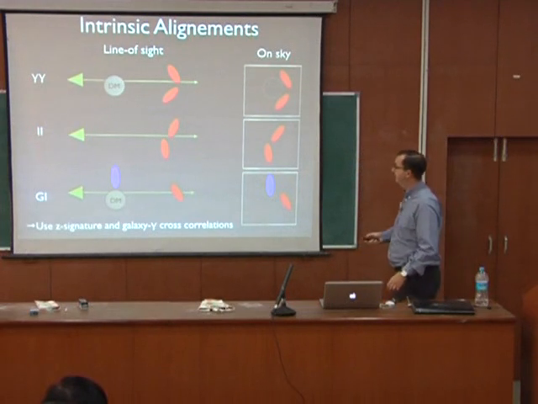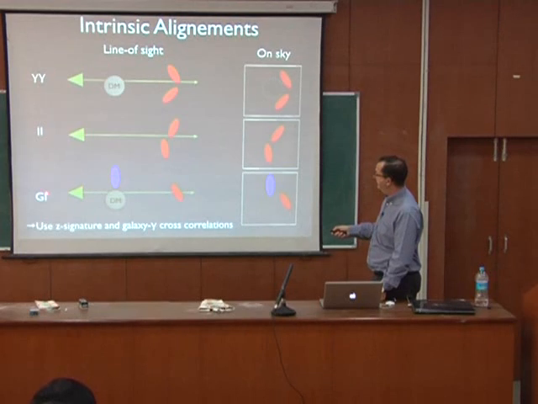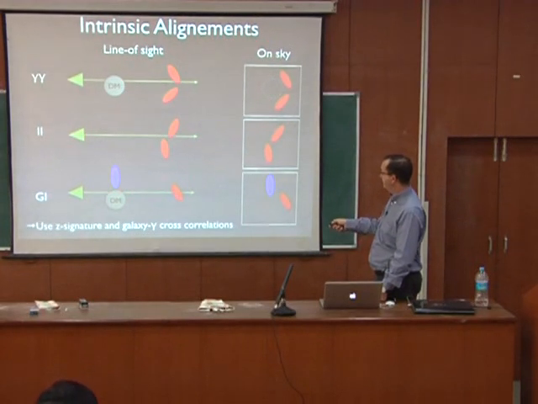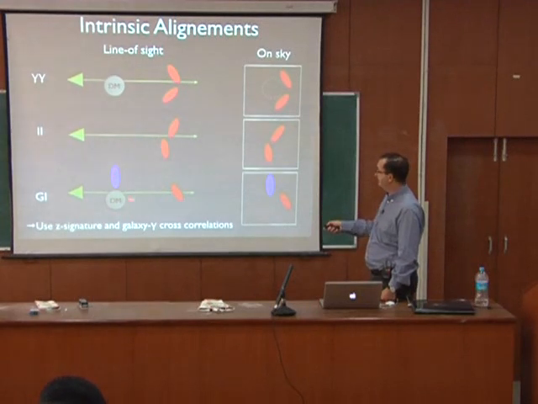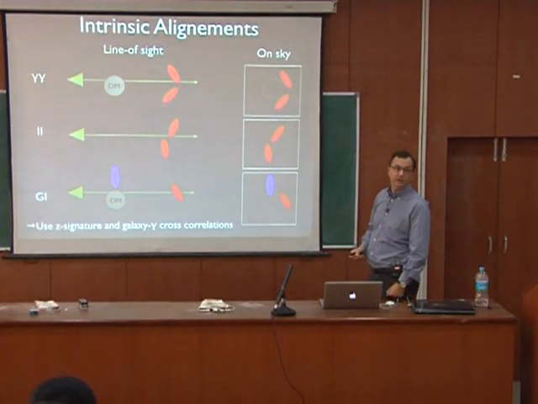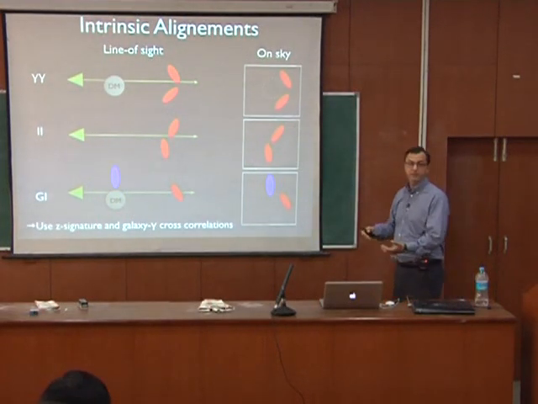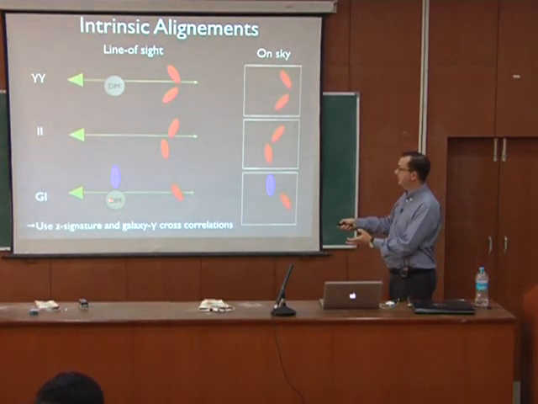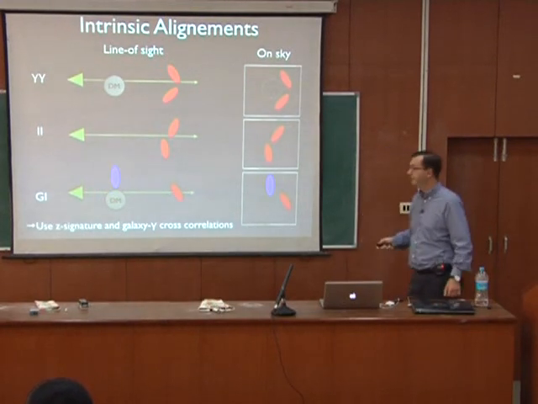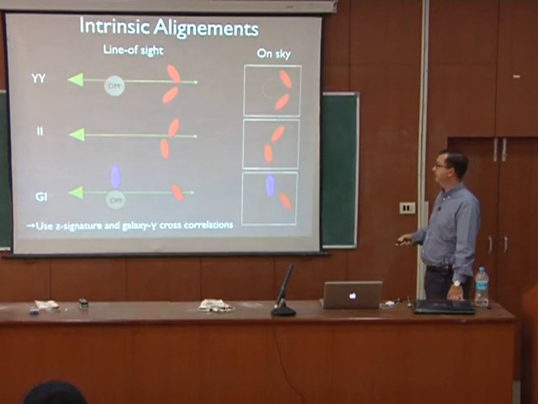Another more subtle effect, highlighted by Hirata et al., is that you could have a galaxy which is distant, let's say this one, which is lensed by a dark matter concentration, as before. And then you could have a foreground galaxy which is not lensed by this because it's at the same redshift, at the same distance, but it could be correlated with the distribution of the dark matter. Let's say it feels the gravitational potential of the dark matter. Because this one is lensed by this dark matter fluctuation, and this one feels the gravitational potential of the same dark matter structure, one could also have a correlation. This we call a GI correlation. This we call an II correlation, intrinsic.